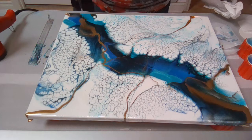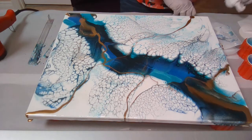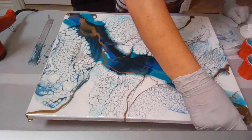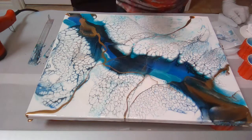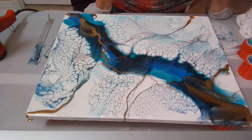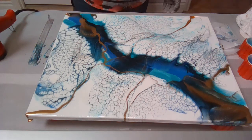See, this is so pretty right there too. Wow, this is amazing. That gold in there is amazing. I want to try to move this gold on top of the blue. There you go. See how that is gonna turn out. So, okay. I think I'm pretty much done with this one. I just need to do one more heating and get some more bubbles out and put it away.